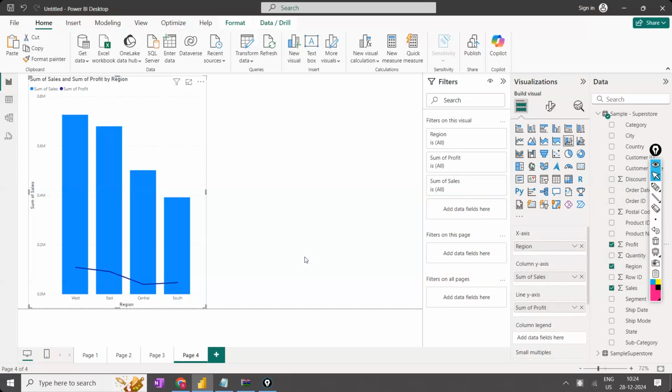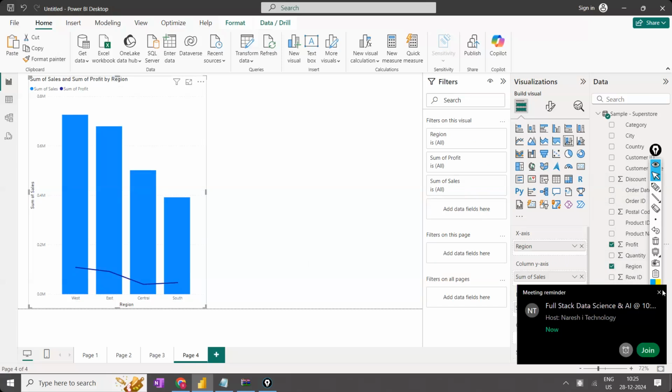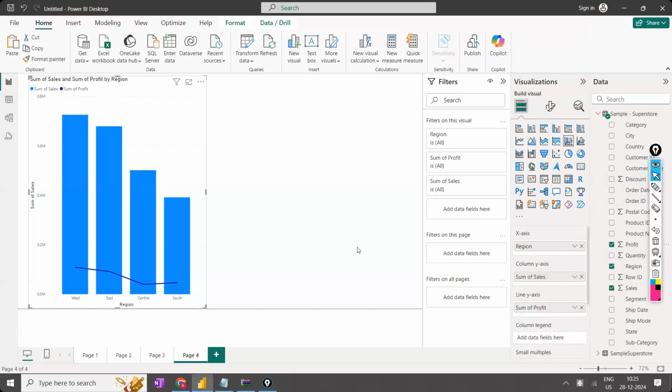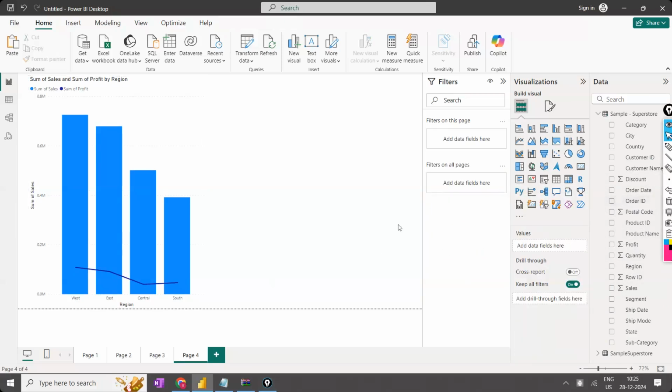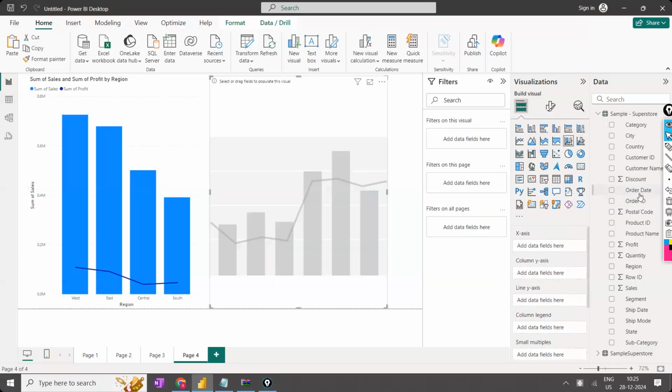Sir, basically you told that you should not apply the line plot on the data like this one. X-axis should be always date, or time series, or year. Now, are you having the year column or something like this? Now, let me go with one more plot. Order date on the x-axis.